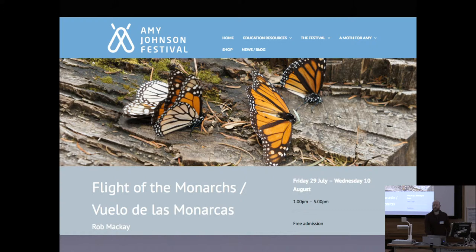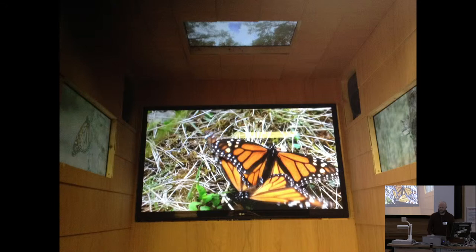It turned into a collaboration with Mexican poet Rolando Rodriguez, and the videos were also edited by Jessica Rodriguez. The installation itself is built to resemble a hide in a forest — a wooden structure with four video screens: one above you, one in front, two to the side, and four-channel surround sound. The idea, very simply, is to transport you from your current location to the Rosario Reserve, as if you're looking out at the butterflies.